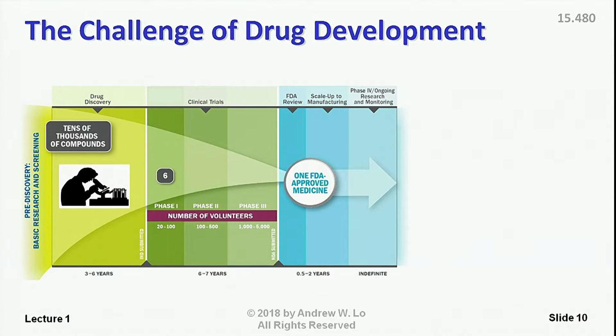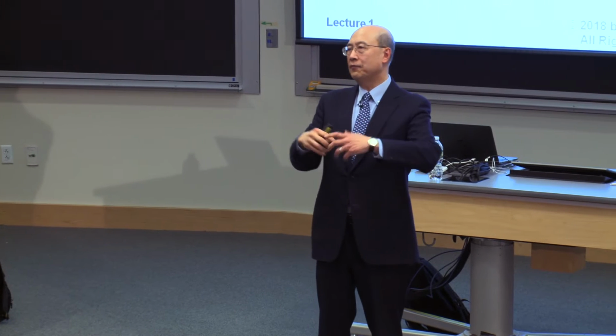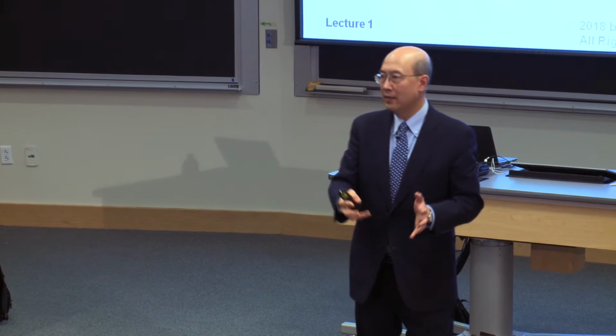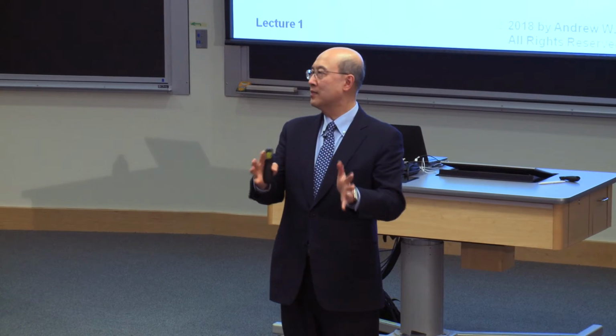This is the typical chart that you might see if you look up what drug development is all about. There are different stages of it. We start at the very left with laboratory research, what Harvey does at the Whitehead Institute, Koch, Broad, and all of the other wonderful academic medical centers here in town. You're looking at various chemical and biological compounds that might have some kind of a relationship to a disease. You might start studying this in petri dishes and then move to animal models like mice or monkeys and so on. And that takes anywhere from 3 to 6 years.